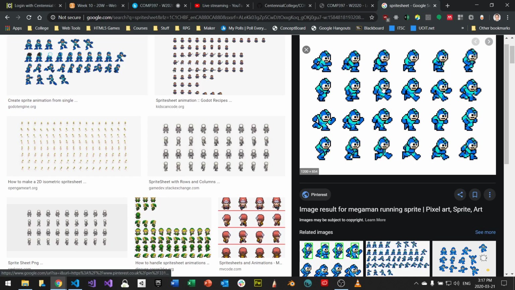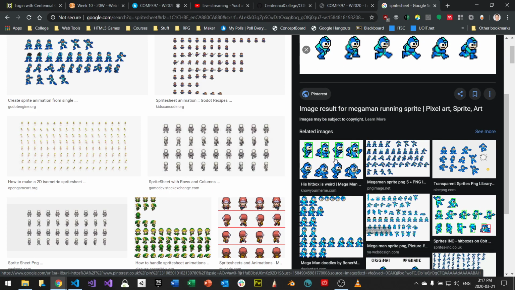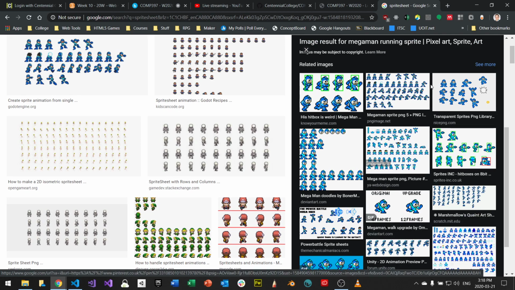So there's other ones out there. Here's another one. You can see here you get this little guy, another kind of spaceman, right? And this is a great example where on one sheet you have 1, 2, 3, 4, 5, 6, 7, 8, 9, 10, 11, 12. Quite a few little keyframes. Each of these images is called a keyframe, right? And actually, you can start thinking about each of these cycles.